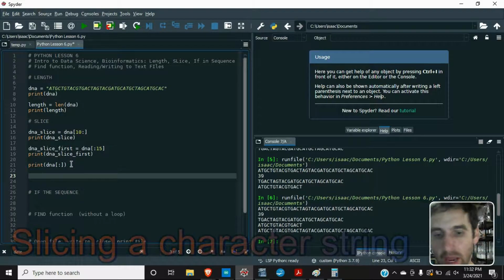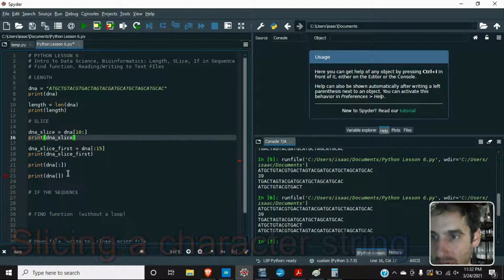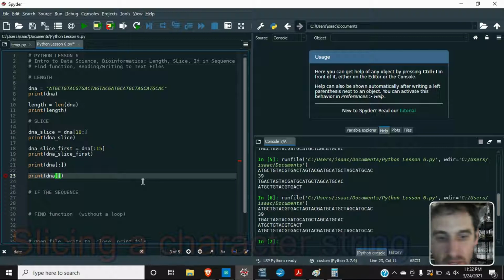It's going to be easier. Again, I can even slice these variables because they become their own strings. I can do DNA, let's say 5 through 25, and then I'm going to get just that section out of the middle.